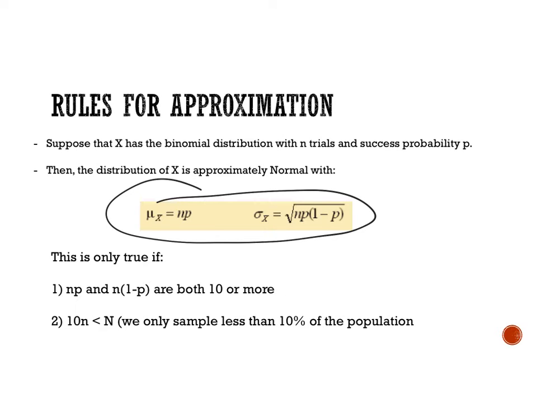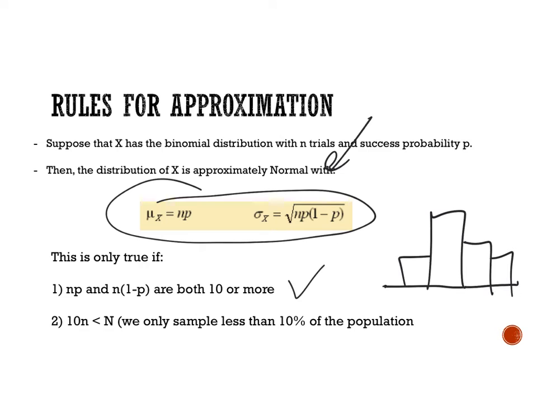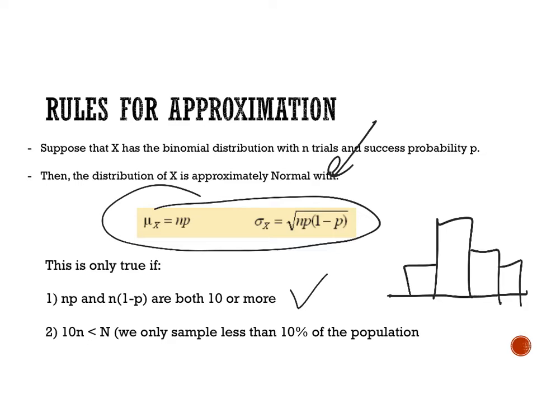Now, the situation where we can actually use a normal approximation, we need two things to be true. The first of which is that n times p and n times (1 minus p) both have to be 10 or more. This is simply ensuring that we have a large enough sample to go from something that in a binomial is discrete, not even necessarily normal, but discrete, to something that we would be able to convert to a smooth curve. Now, I shouldn't even probably say it that way, since the curve might not match that because it'd be a sampling distribution.